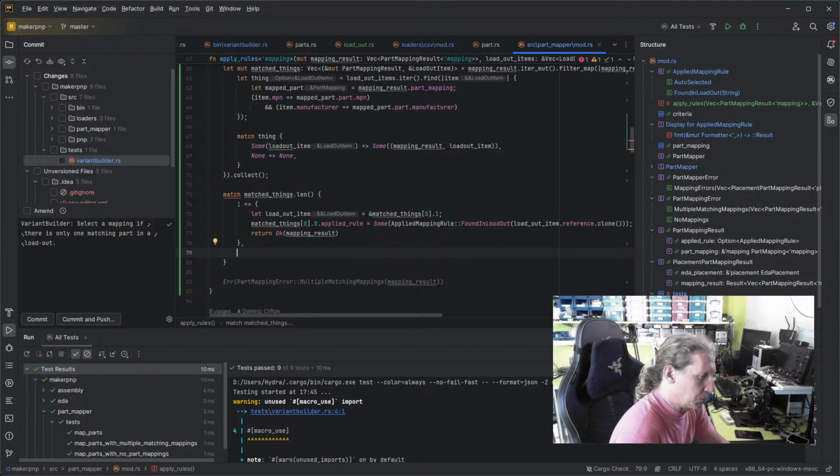Otherwise, well, 0 is, I don't know, what did we do? That would end up with this. If nothing matches it, and we've got this case already.